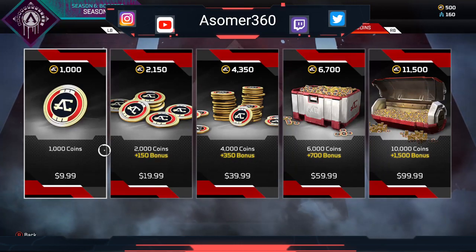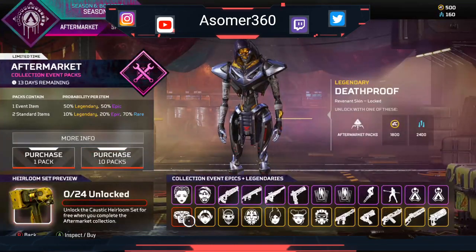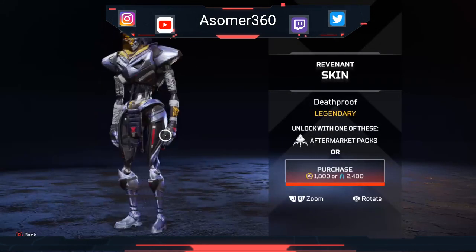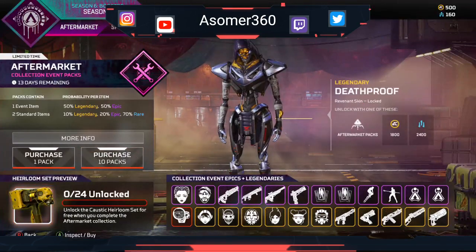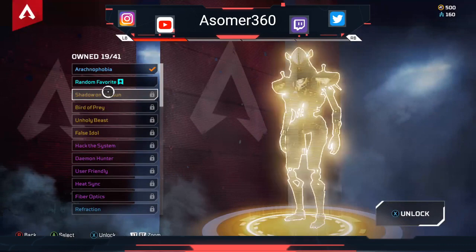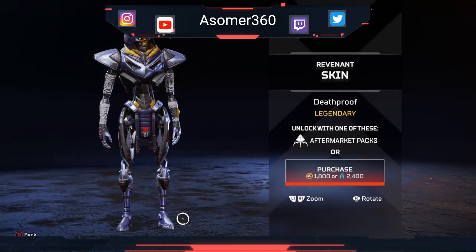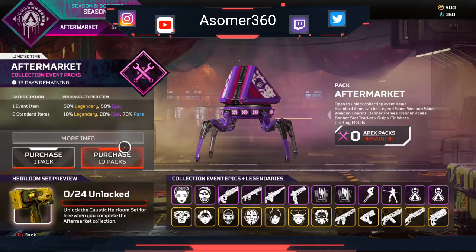Should I spend $20 just to get Death Proof, the Revenant skin? Because it looks way better than all of the other ones. Let's be real here. Death Proof is cool, but you purchase a pack, and you don't even have a guarantee of getting it. No, you can buy it. Where? Just press A on it. I don't like any of Revenant's legendary skins except for that one. That one looks actually pretty good. Should I get it? If you want. I don't know. 13 days. It looks slick. If I remember in 12 days, then I will.